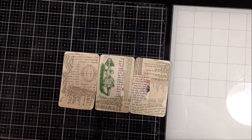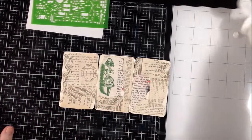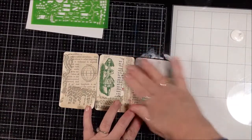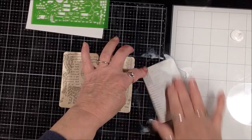So now I'm grabbing the 3 pieces that I have the book text on, and I just want to push all of that text kind of to the back. So I'm just putting some white gesso on each one of these with my finger.